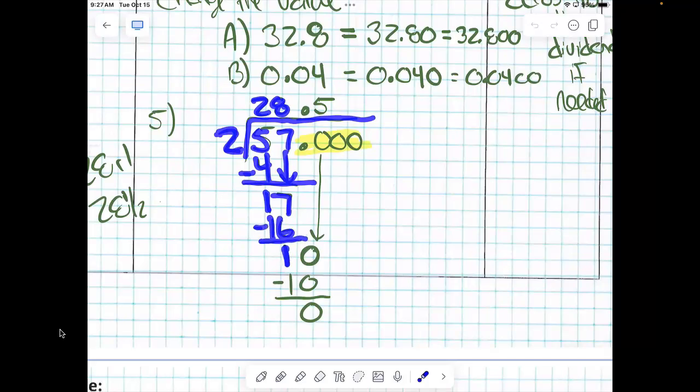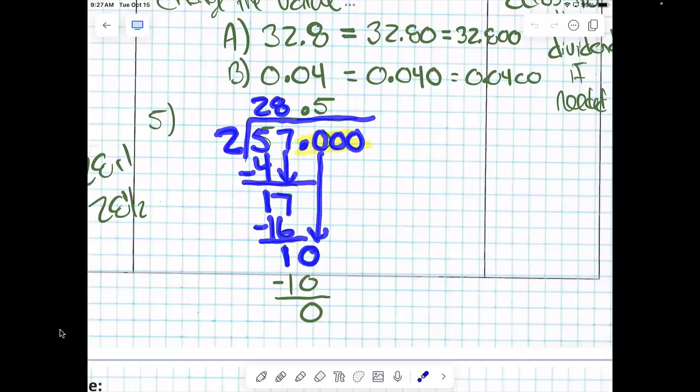Now, that's where we left off, but I said I wanted a decimal answer, right? So because we had no more numbers to bring down, we actually had to make those numbers up, right? So we added a decimal point, because there's always an invisible decimal point after every number. And we added 3 zeros, because we can't change the value of 57, can we? No, but if we add 3 zeros, it keeps it 57, and it gives us a number to bring down, right? So I bring that number down.